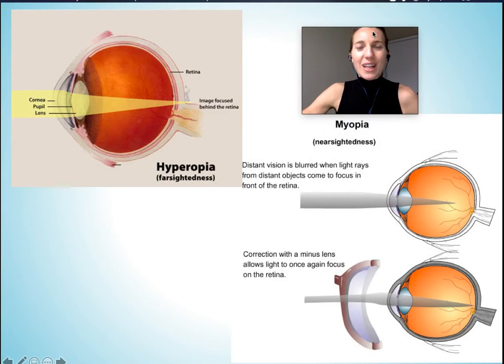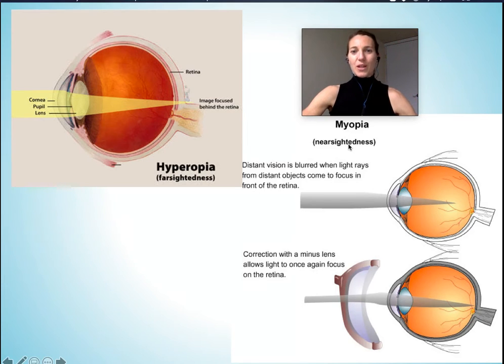So some interesting clinical examples here that many of us can relate to. I'm definitely nearsighted myself. If you are nearsighted, so myopia, what that really means is that without corrective lens or contacts or surgery, when you look at something far away, we want that object to be focused right on the retina. We want that light to be directed to those photoreceptors, but instead the image lands just anterior to the retina, and so we're not able to see those things far away clearly.